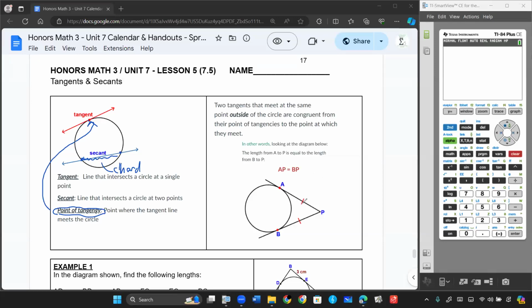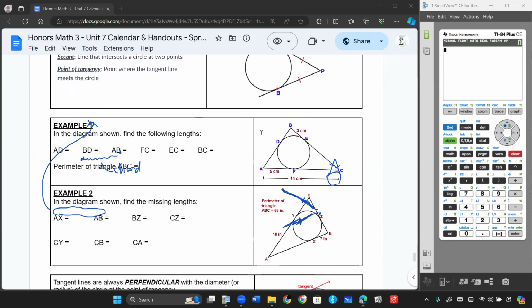First rule is, what happens when I draw two tangents that meet at the outside of a circle? Well, it turns out those lengths are going to be the same. I think it's fairly straightforward to see. Just rotate that figure a little bit. If you draw a little hat on somebody, you don't want it to be lopsided. You want those to be the same. So you're going to find those are going to be equal to each other. That allows us to figure out some nice segments on the outside of a circle. So let's take a look.